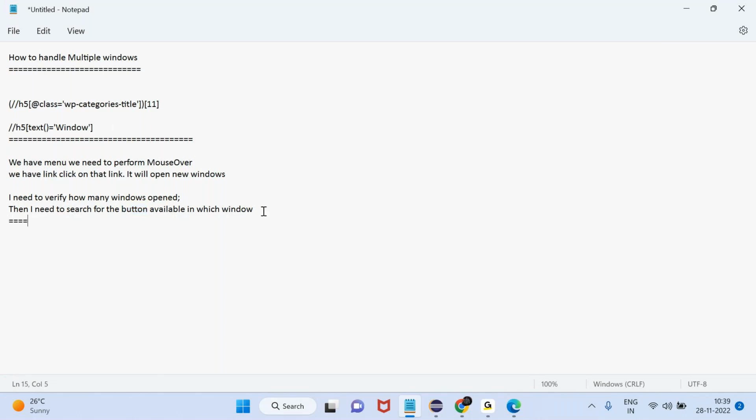Here, first, for performing mouse over, you can use the Actions class.